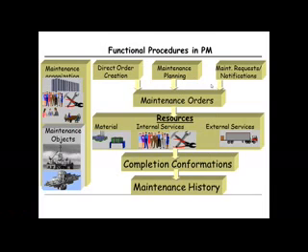And the maintenance work order will contain the resources. How many resources are required for doing the maintenance activity, and the required material, how many materials are required, and what tools are required, and is there any external service involved? That means any third party. Because for some maintenance we call some third party. So all these things are captured in the work order, and after doing the work, we should do the completion confirmation.